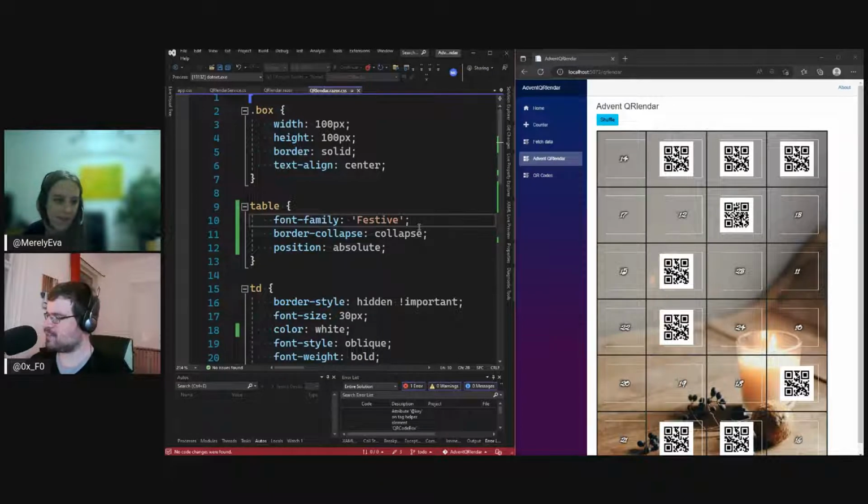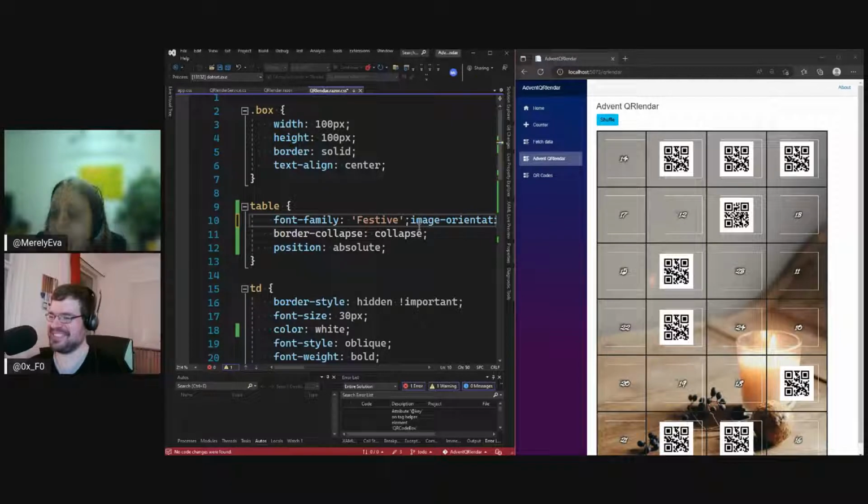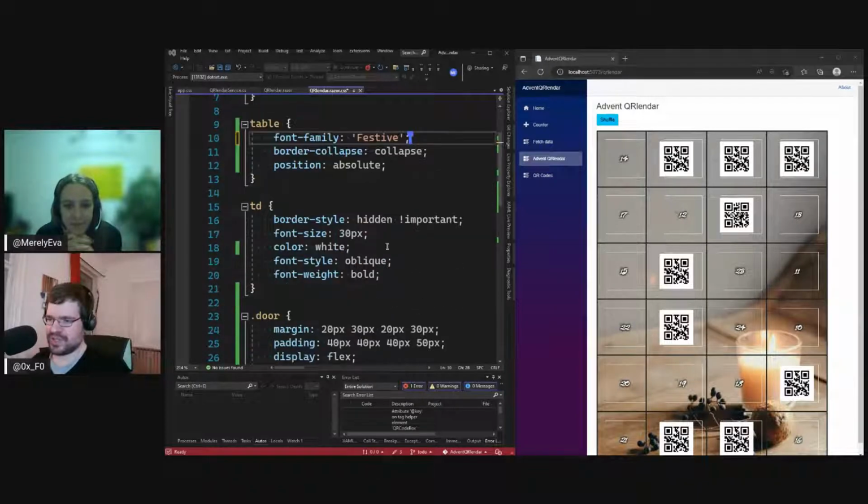Yeah, it doesn't seem to be nicely overlapping yet. Oh no. Image orientation. I guess we need to fiddle with the margins a little bit, right?